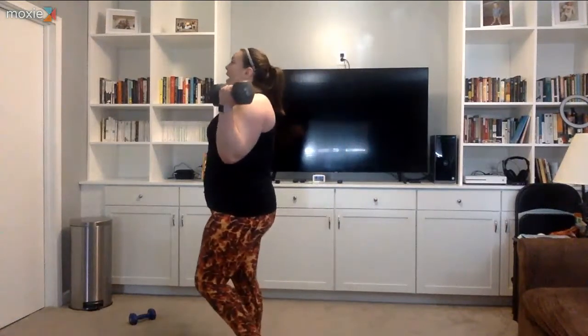Front and side curl. Deep breath, let's go. Making sure that we're not using momentum. We want those weights moving with muscle. 5 seconds. And rest. Switch legs for your kick.